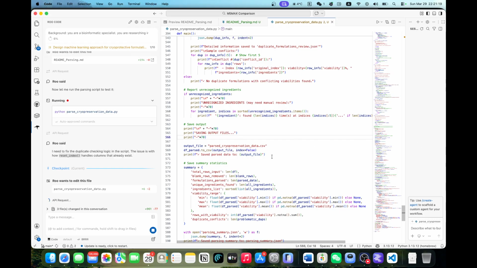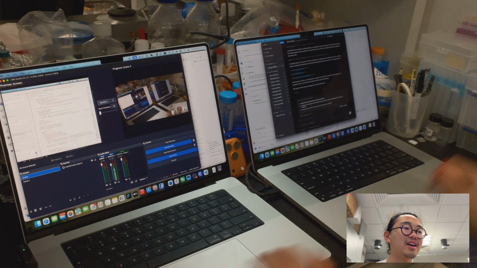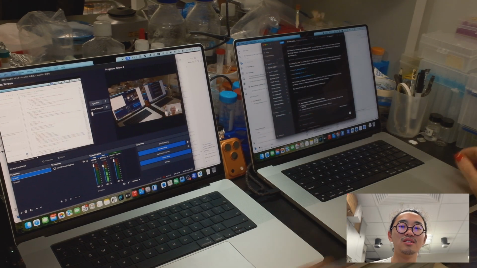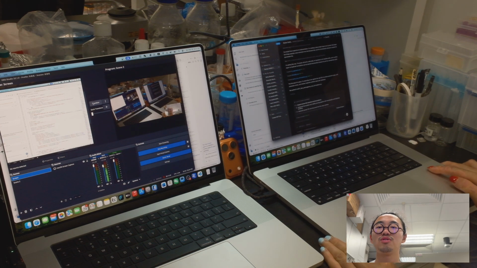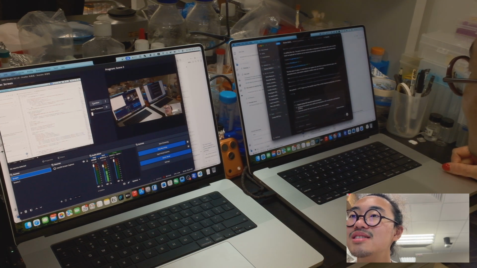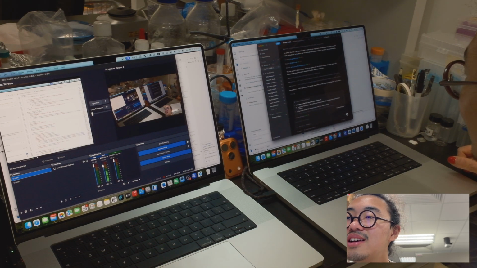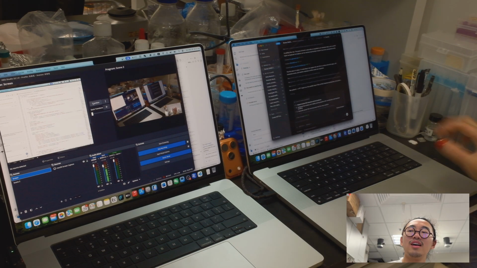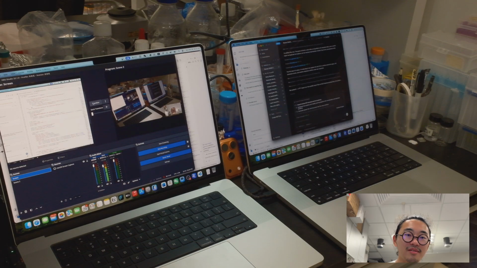Okay, let's take a look at what is happening on the right-hand side. Let's move this a little bit closer. Okay, first pass is in place. So that thing is going. When did I start this?